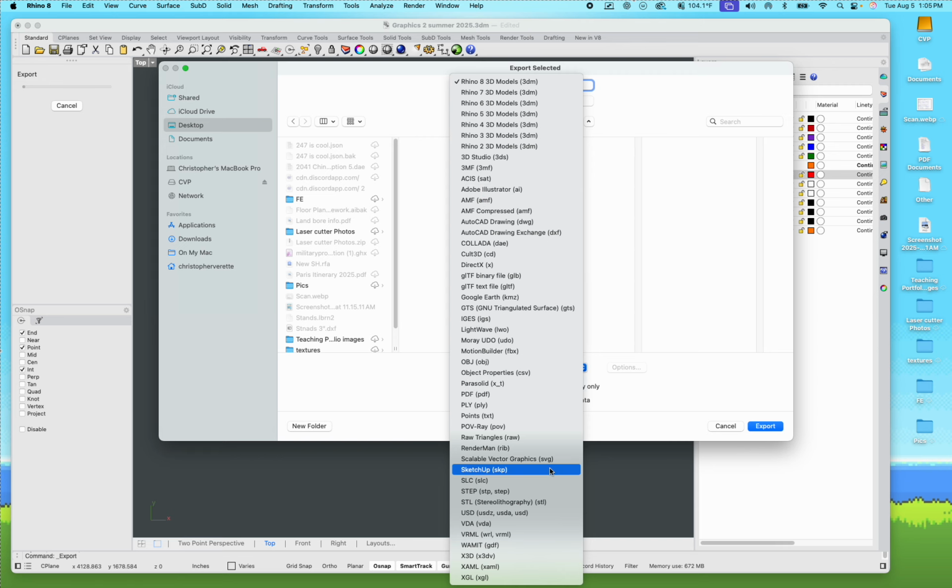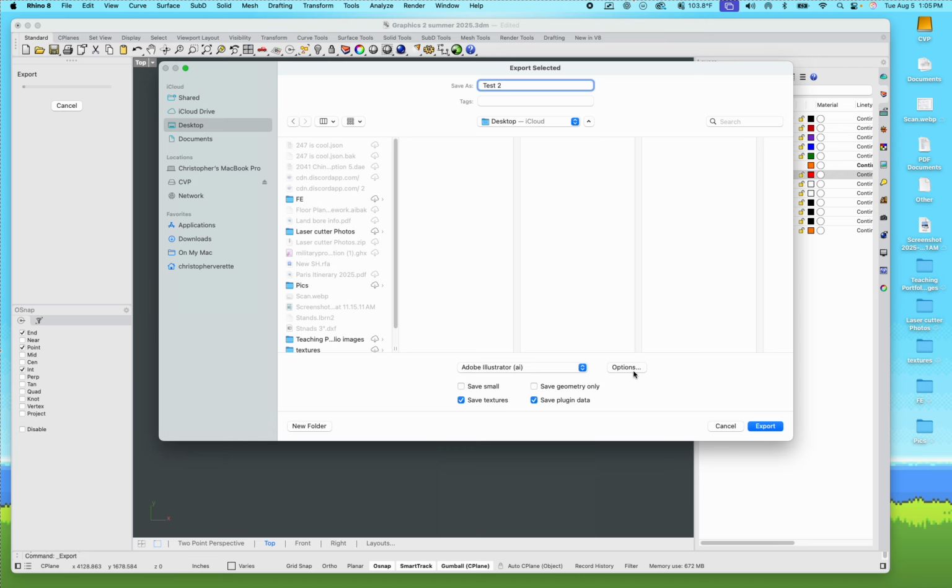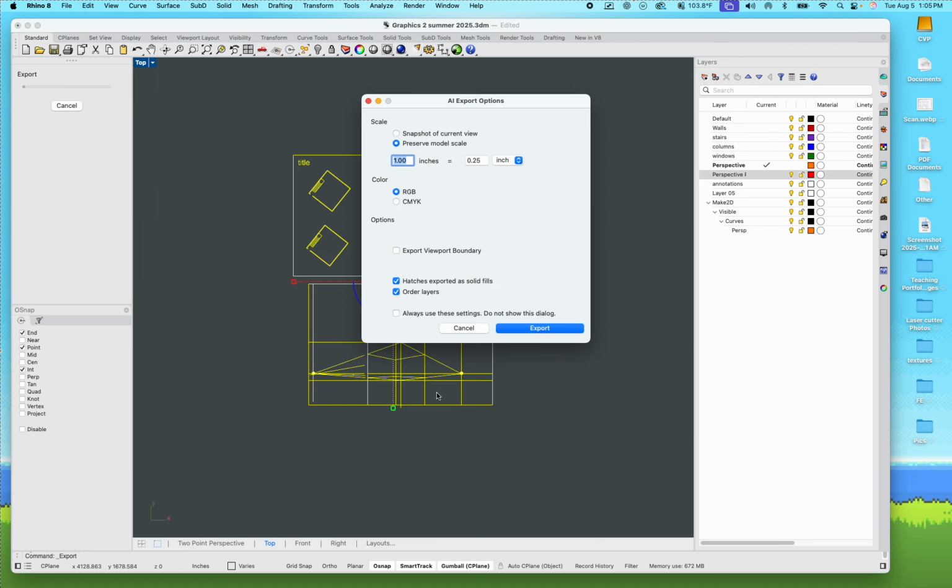To be fair, I still use DWGs today just because that's the habit that I'm stuck in. And to be fair, it's only relatively recently that Adobe Illustrator got involved. But in my case, these are grossly out of proportion, or not out of proportion, but out of scale. But I do need to retain those proportions. So in my case, I'm going to snapshot the current view.